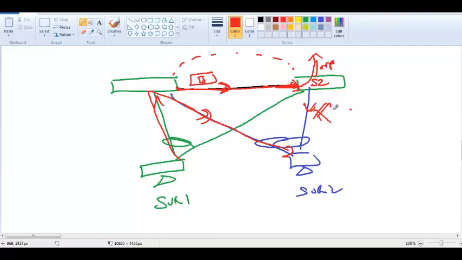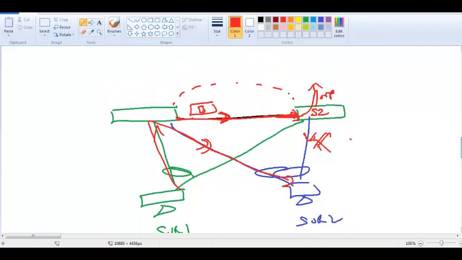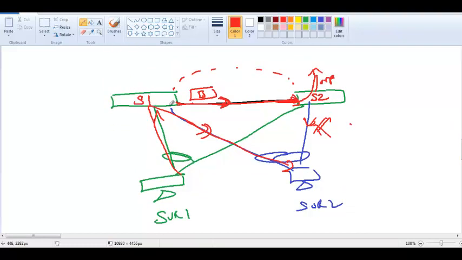Right? Fine. Now, because I enabled vPC, it doesn't mean that spanning tree is disabled on these two switches. Switch 1 and switch 2 still run spanning tree for other ports, not for these member ports. For all other ports, the spanning tree is running.